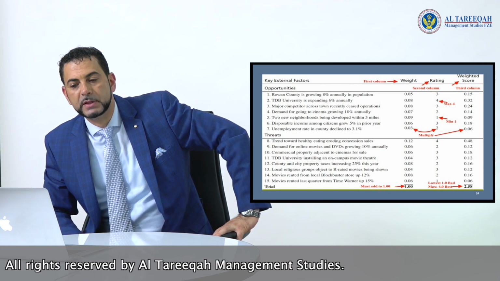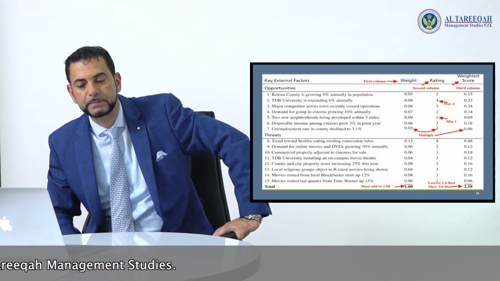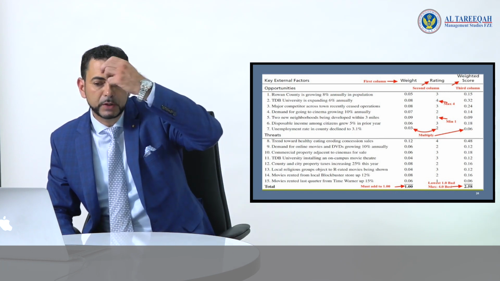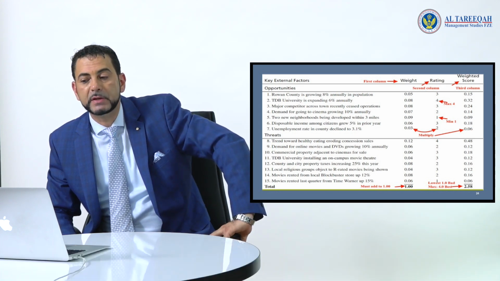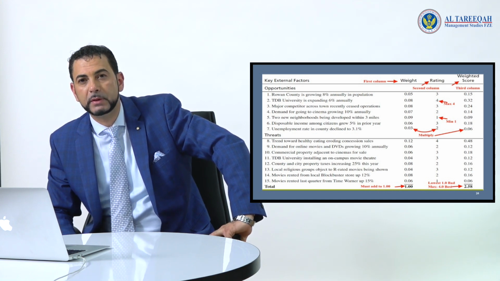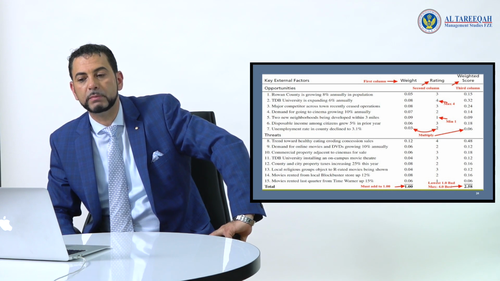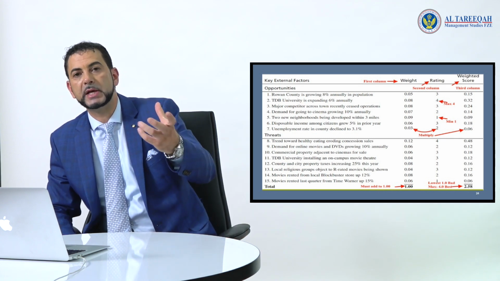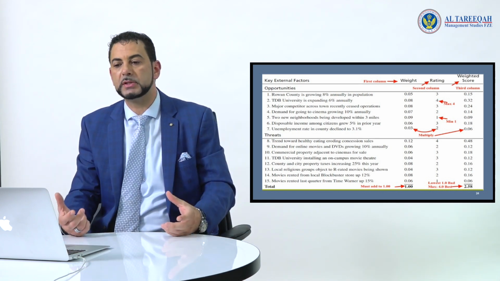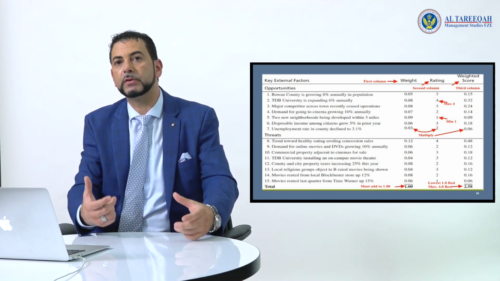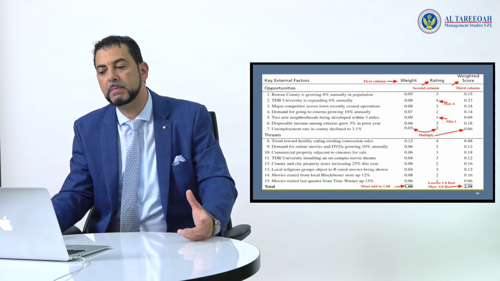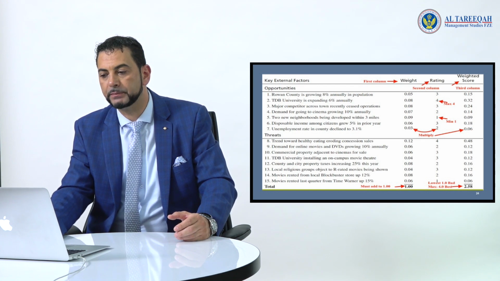But if you look at the figures, you'll see the threat, which is item number 8. Have a look at that one. It talks about the trend towards healthy eating and diet-conscious sales. They gave it 0.12. Now, you'll see this is actually the highest number in comparison to all the opportunities and the threats, which shows that it is a major threat to the organization itself. It shows that people are turning to healthy food, and what they're selling at the moment is not that healthy. So it may actually reduce sales dramatically.